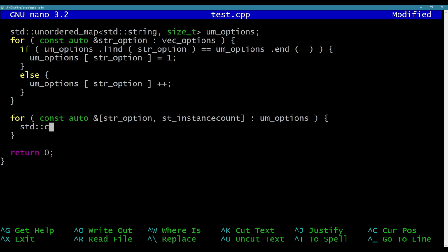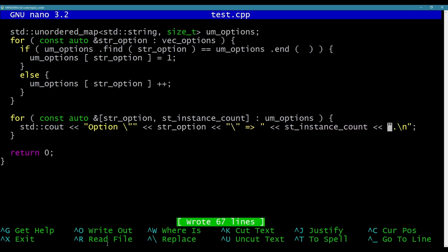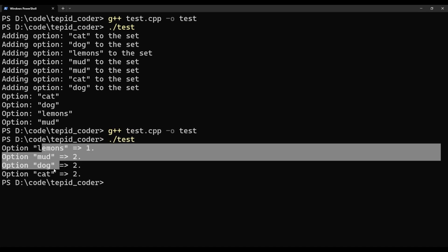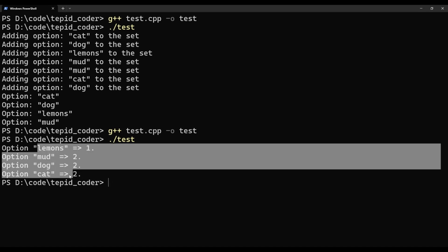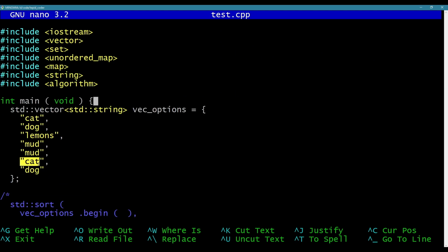We're going to say std::cout, option, whatever, had some number of votes: instance_count, and I'll show the option, str_option. Okay, let's try that. We can see lemons appeared once, mud appeared twice, cat appeared twice, and dog appeared twice. If I actually look at this, is that right? We have 1 cat, 2 cat, 1 dog, 2 dog, 1 lemon, that's it, 2 muds.